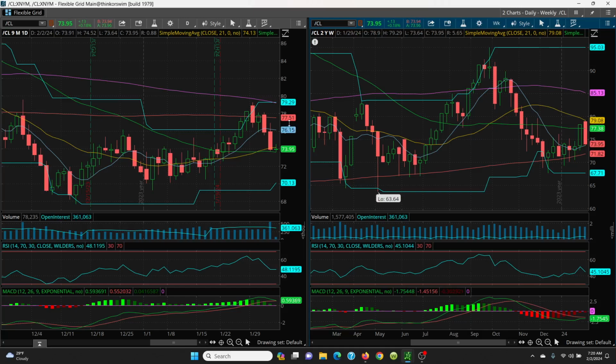If you can get above that 200 SMA, then we'll come to the top of this candle. You're looking at 78.14, 78.26, and then your big retest up here is 79.29. Before you get there, though, you've got your 21-day at 79.08, and we have this 8 SMA or 100 SMA at 79.21 here. So there's a lot of resistance here.